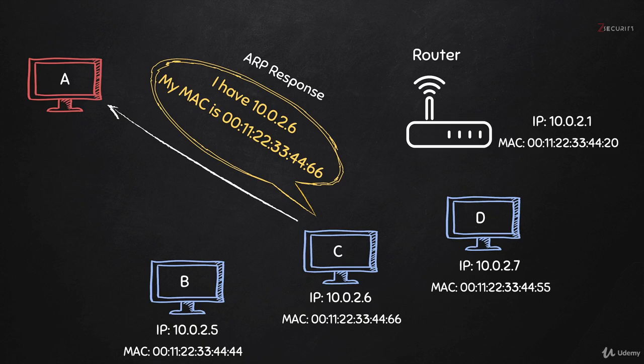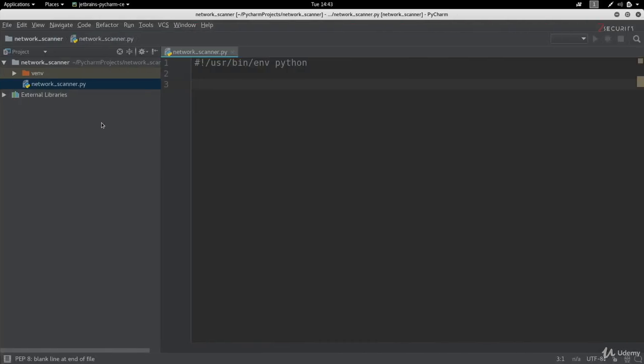Now let me show you a very simple way of implementing this in this lecture, and then we'll dive deeper into it in the next lectures. Now I've already created a new project called Network Scanner. I showed you how to create a new project before, so I'm not going to do that again.